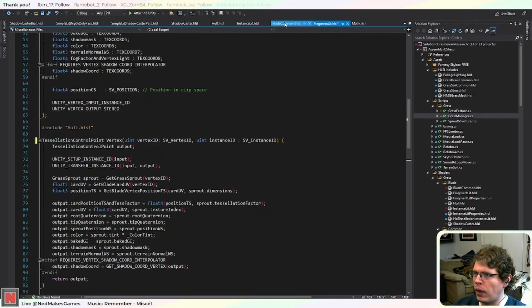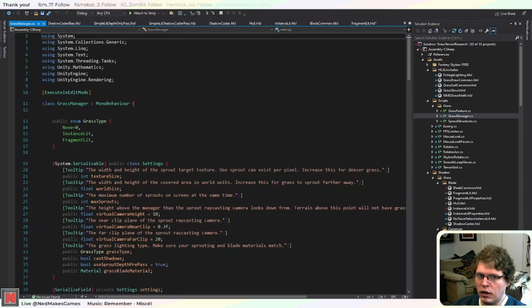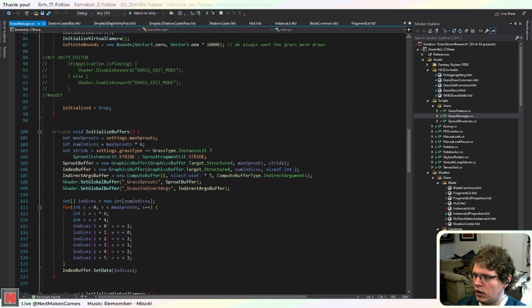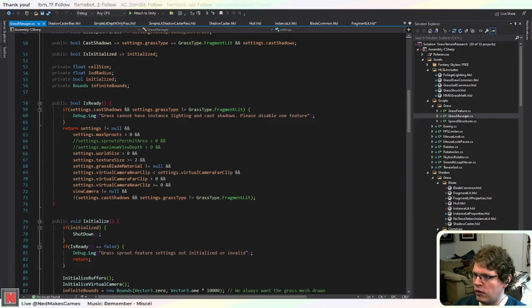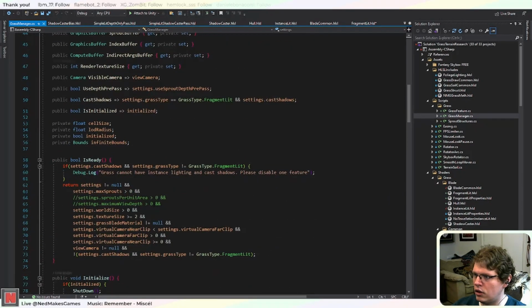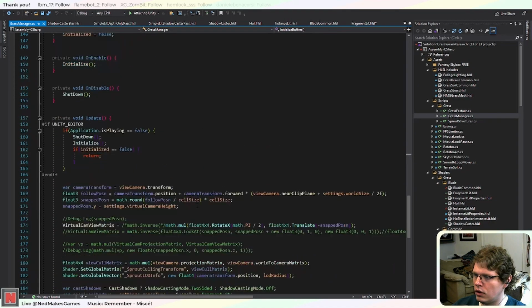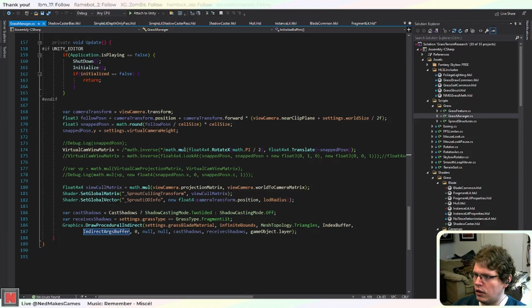Okay, so I think what I would do, although I haven't tested this yet, is right now I set the number of instances to 1. Let me find it. Where do I set it? Oh, right here.